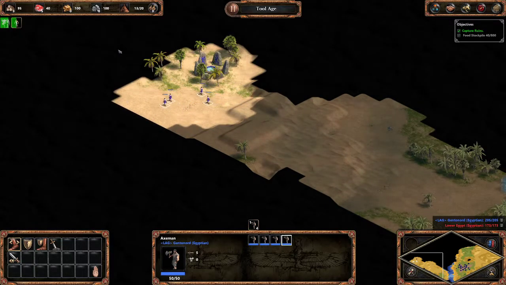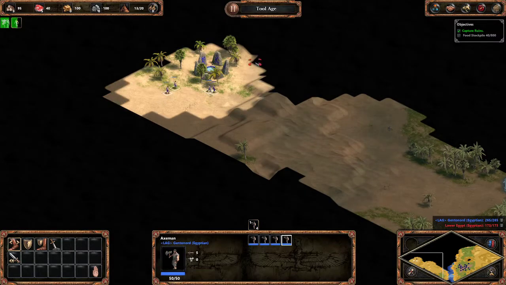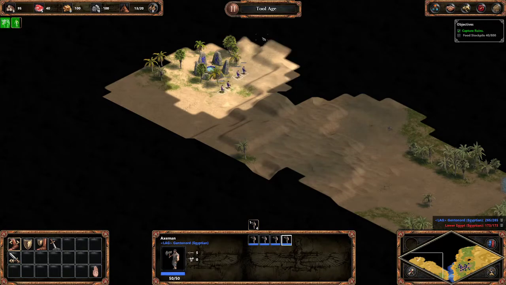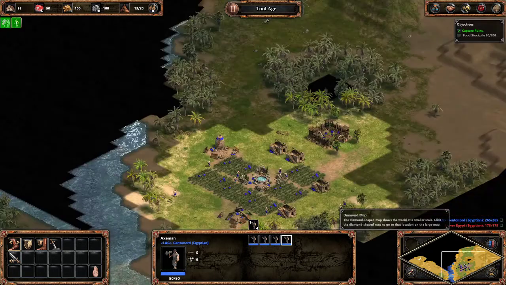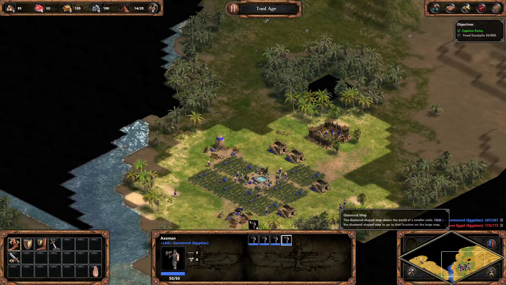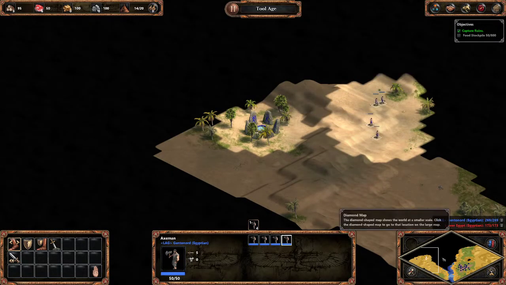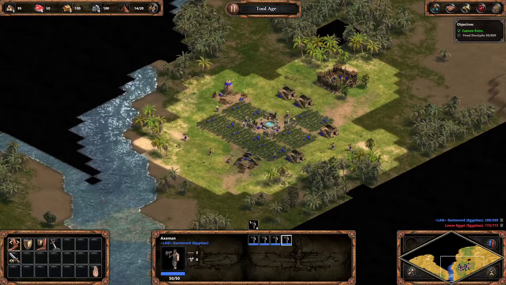We have 8. Hey, that looks like the ruin. Okay, we've captured it. This is the ruin. Alright, cool. I know where it is now. If we lose it, I know to come back. But I'd rather defend my people at the moment.